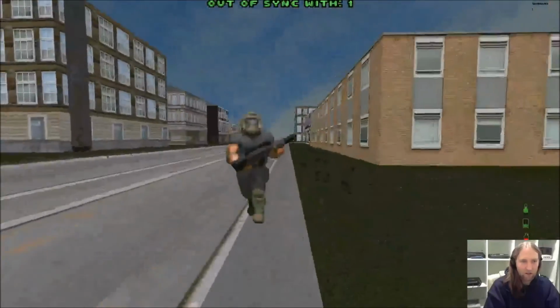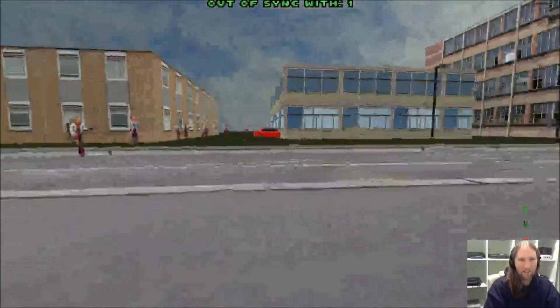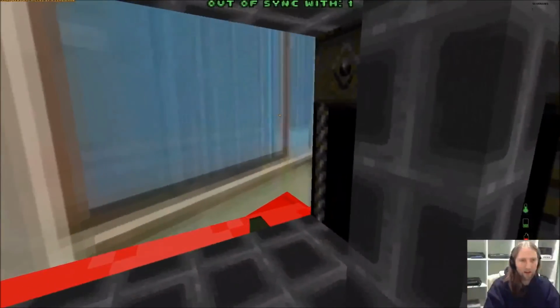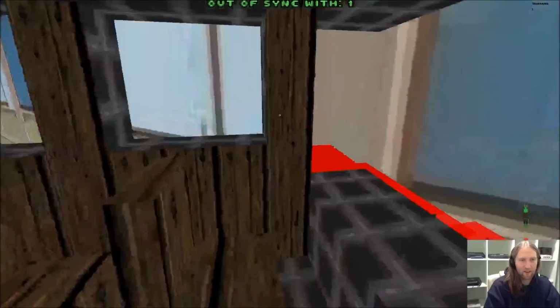Can you see me? Yeah, next to you. Next to me? Yeah. I think it loses sync, so it still gets the commands and stuff, but because I just got the car now. Are you in the car? Yeah, I'm in the car now. Right. I'm also in the car.